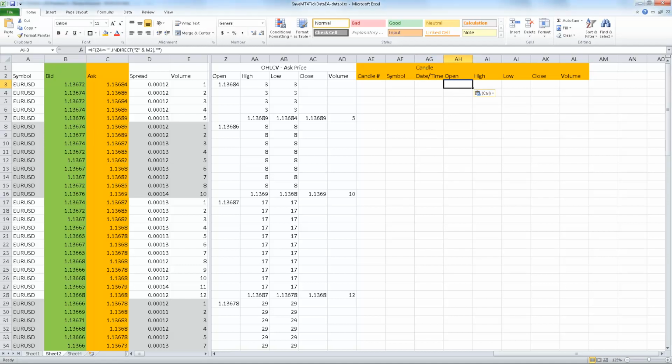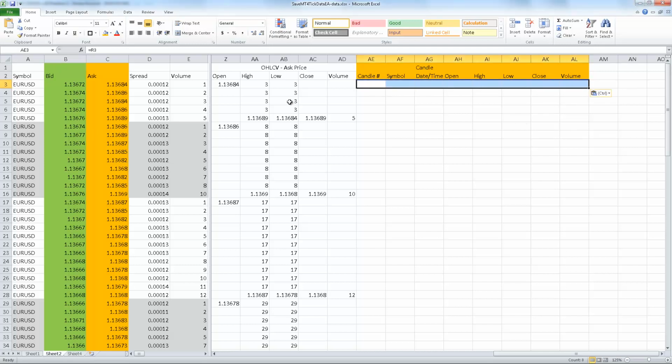Now, calculate the open, the high, the low, the close, and the volume.